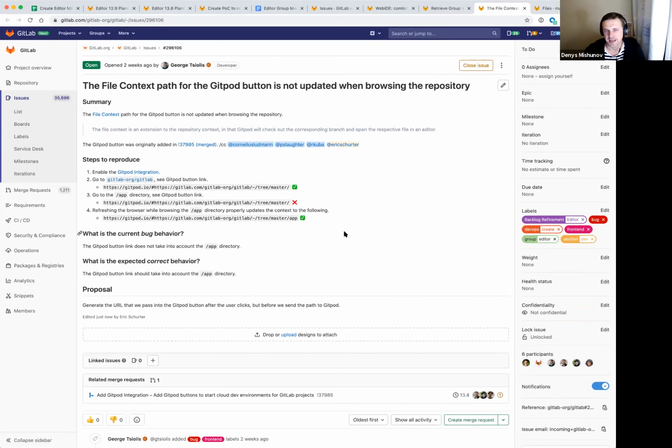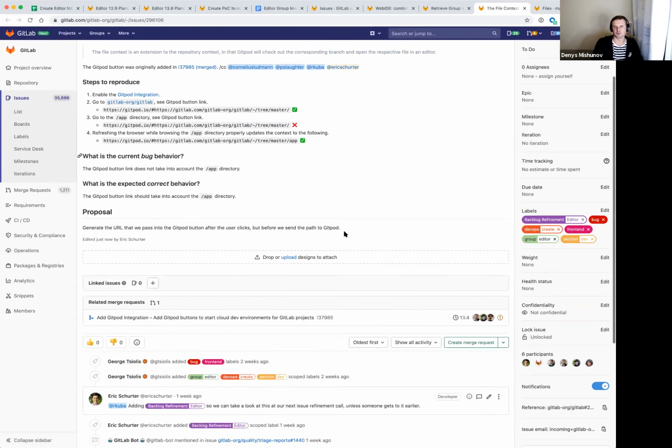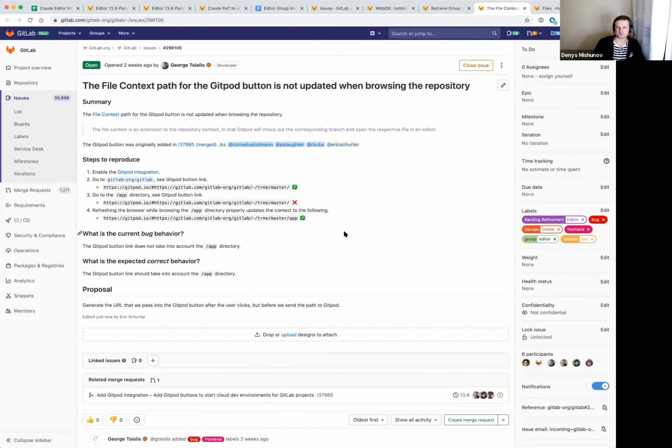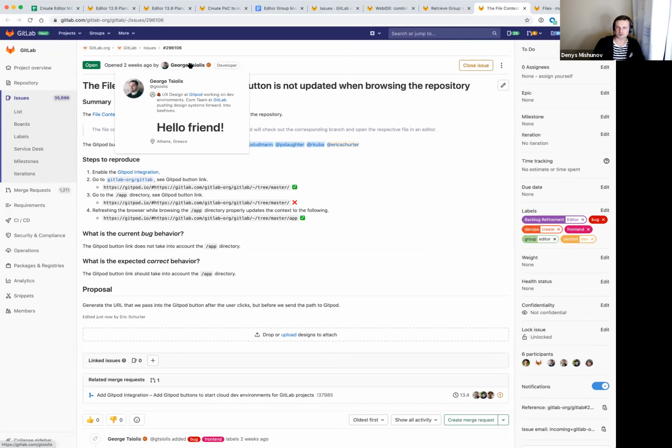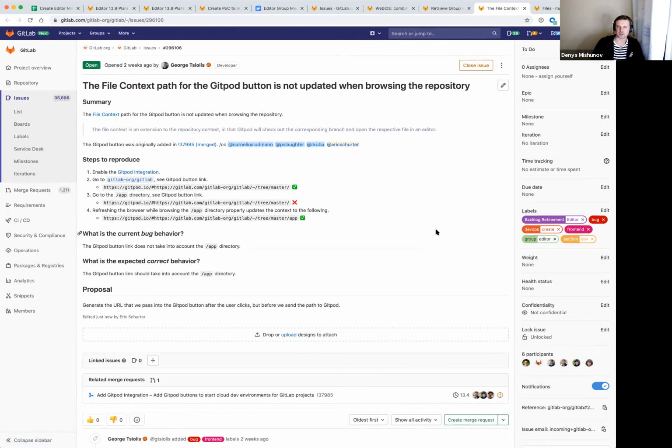I suspect that a lot of people do use Gitpod, and it might be a bit annoying for them. I'm not sure whether we have any statistics on how many people open repositories in Gitpod, but I've heard a lot of praise that GitLab offers Gitpod integration, and it would be nice to fix this. Fair, I mean, it's certainly nice to have.